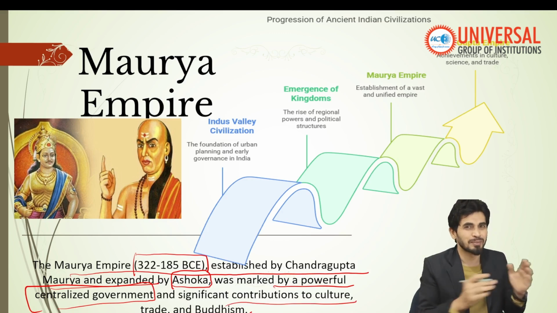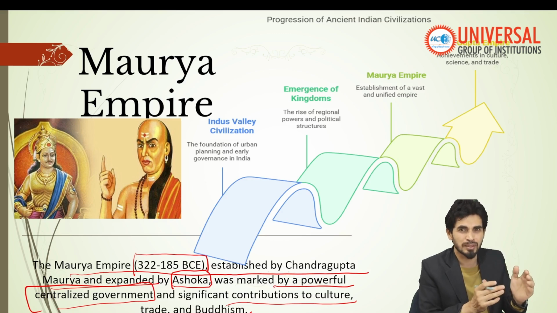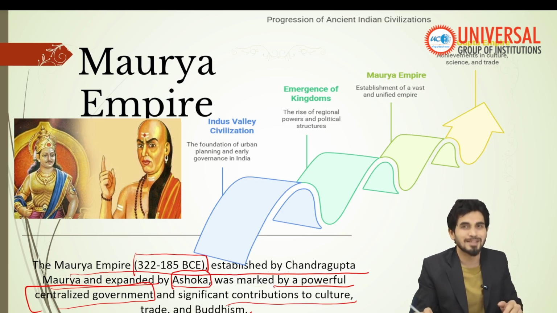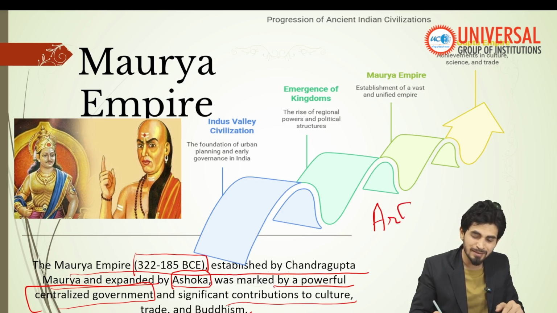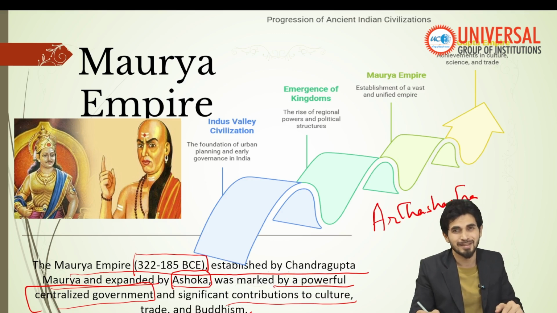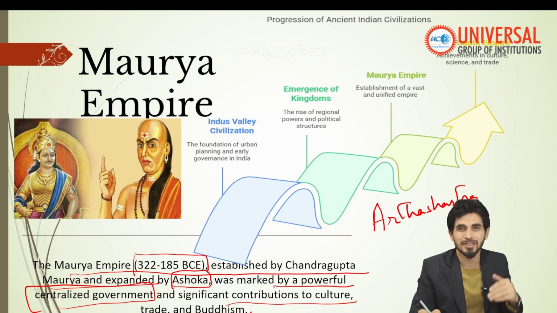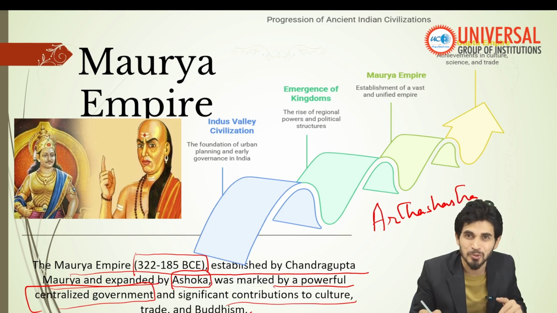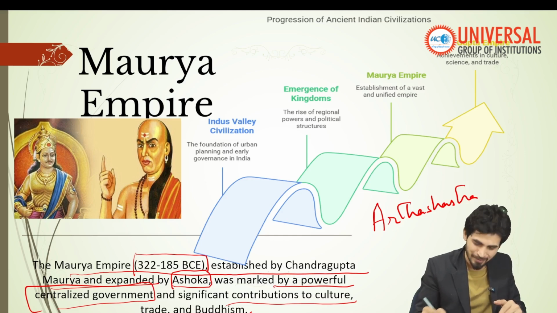All right. So from the Indus Valley, we have moved into the Mauryan Empire. And what is the change? From oligarchy and proto-republican governance, we have moved into centralized government under the guidance of one of the greatest thinkers in Indian history, whose name is Kautilya. And his book is called Artha Shastra. Kautilya's Artha Shastra is a political book which gives guidance to the governance of today's times also. You know that? Moving on.